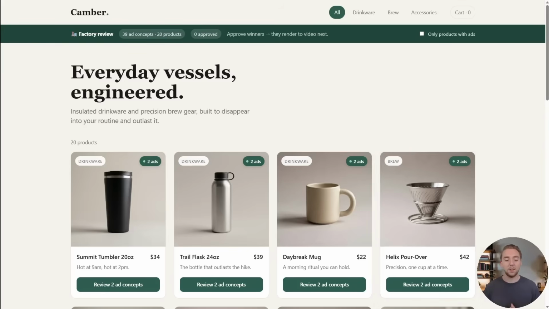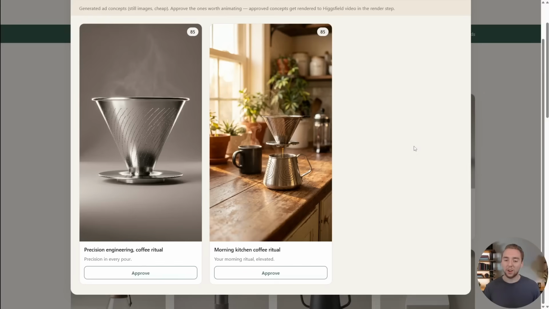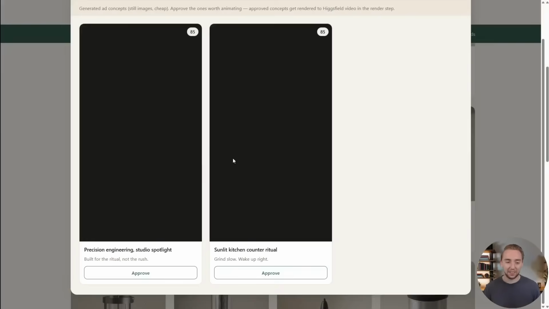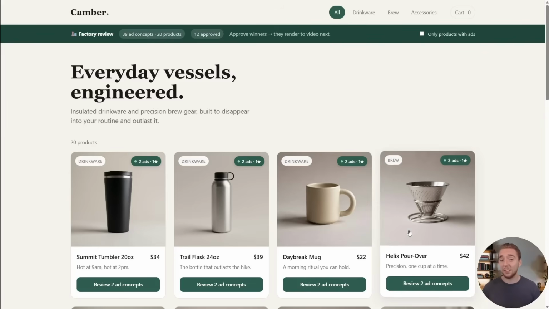So imagine with me, you have a product catalog like this. Super common, all the products here are just still images, which is a fine starting point, but for the sake of marketing and for making our store come to life, we definitely want some videos here, instead of just having still images for literally everything. Now, traditionally, paying for or creating these videos yourself is very painful, so we definitely want to leverage AI to do this for us. And let me tell you, it's getting to the point now where AI is really good at generating this kind of content.